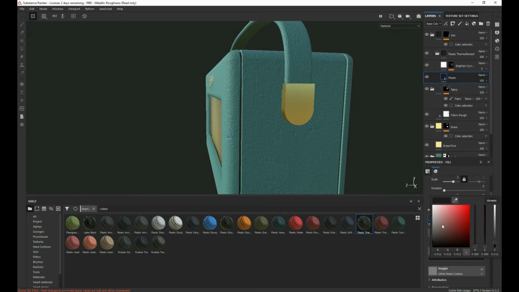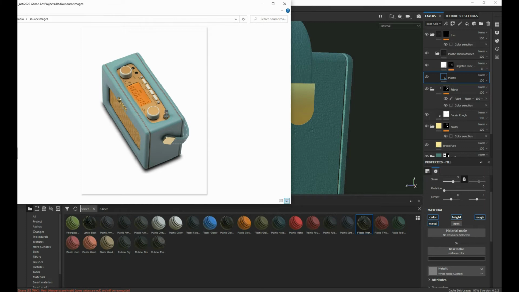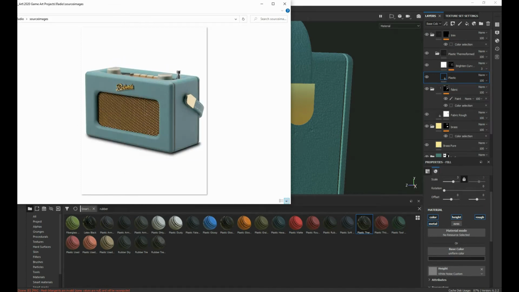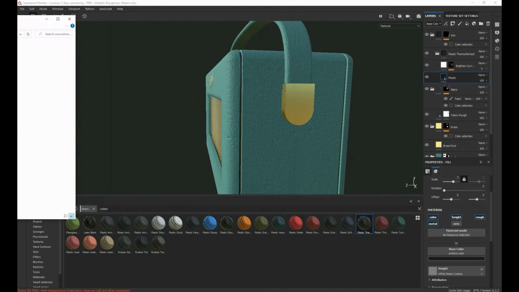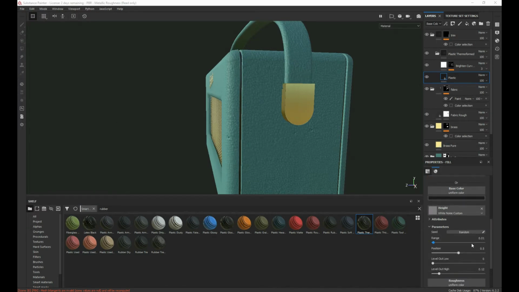Color. And I will bring this over here. This one, and I'll use my color picker to select it. Where are you?